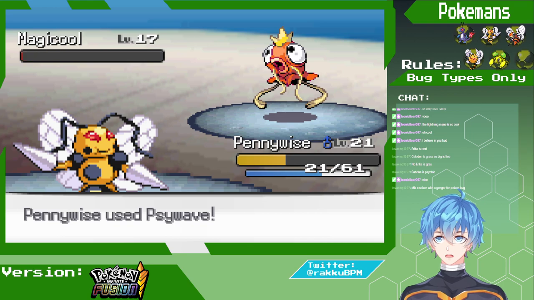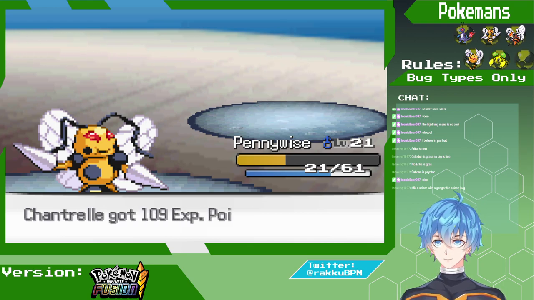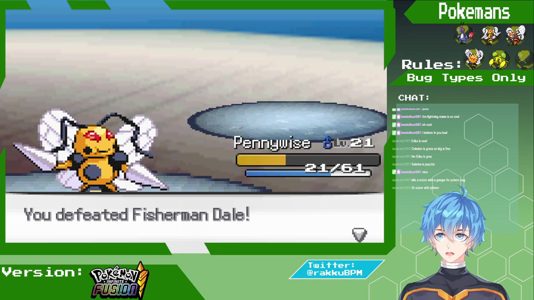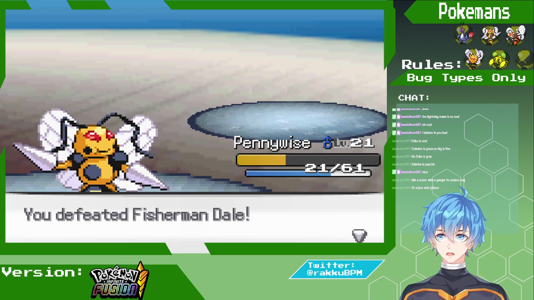Lava King says mix Scizor with Gengar for poison bug. Scizor and Gengar is either going to be bug ghost or it might be bug poison. Let's find out. I'm not trying to torpedo your ideas, Lava King, but I can actually look up what the combinations are, which is how I figure out what looks cool.